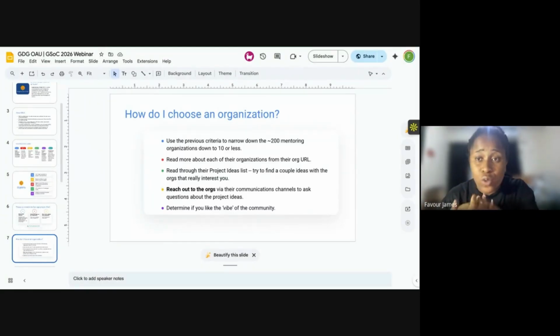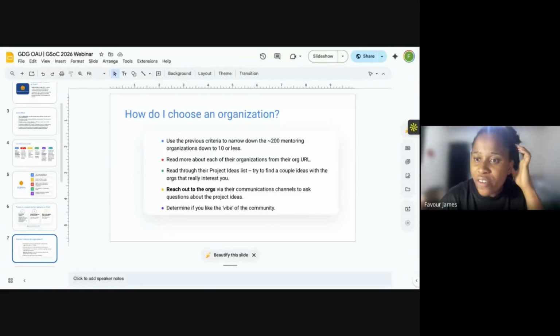Another thing you have to consider about the organization is whether they are responsive. To be honest, with some organizations, no matter how sensible the question you ask, they might not be responsive. That's another thing you can use to filter out organizations. Some of them don't have enough mentors, so maybe it's only one mentor attending to 5 different projects or that kind of thing, and it might be quite tricky. You might not get a response, and then you will start feeling discouraged or that kind of stuff.